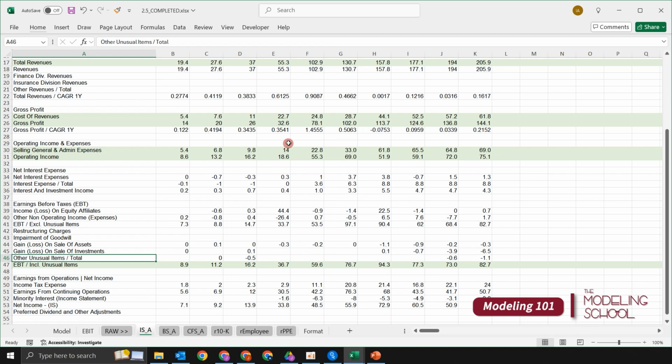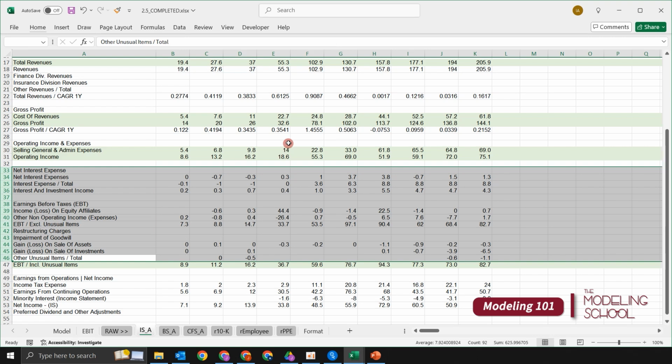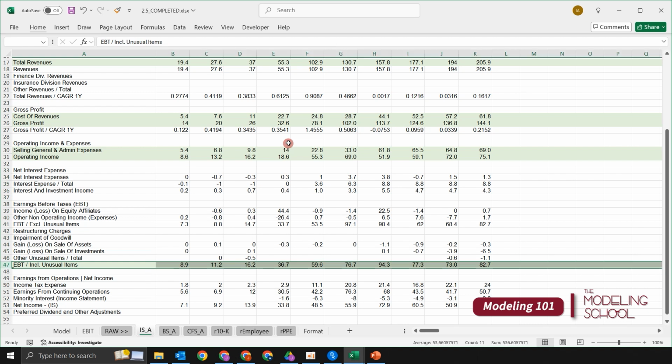As I mentioned in our Accounting 101 class, there are so many line items in between operating income and EBT. There are so many items that are not related to operations, profits or expenses, such as investment profit, investment expenses, earnings from equity affiliates. There can be unusual items such as restructuring or impairments, things like those. There are so many items that we cannot simply use all of them in our financial model. It's simply not necessary. So we're going to highlight the pre-tax profit first.